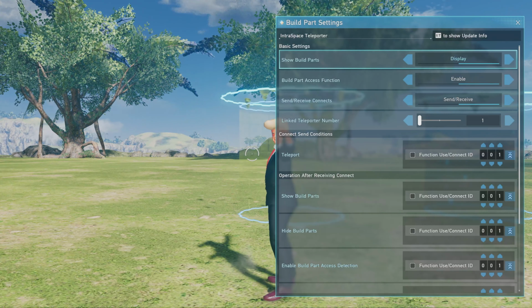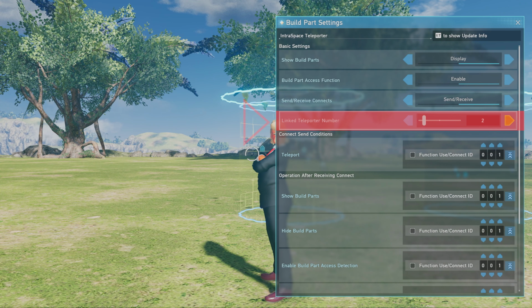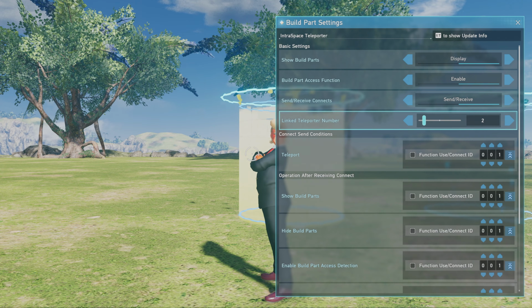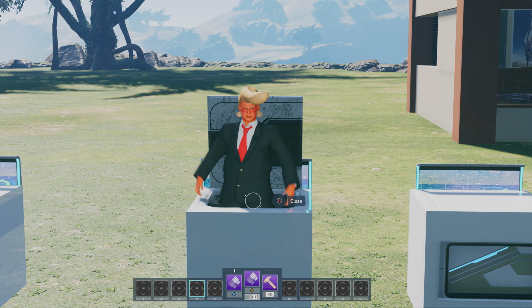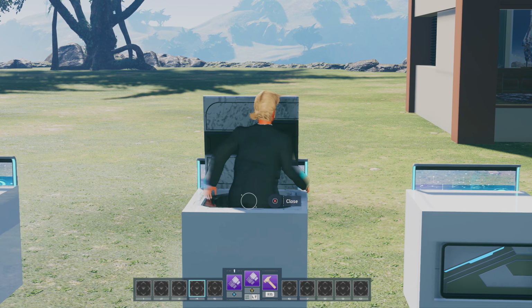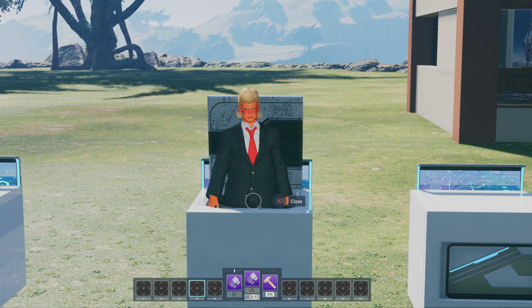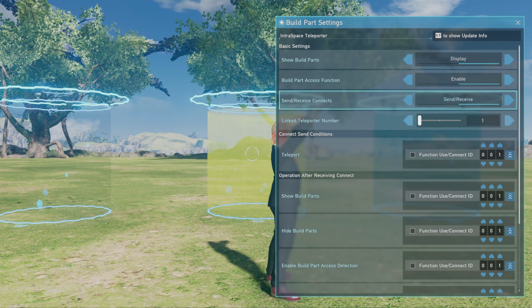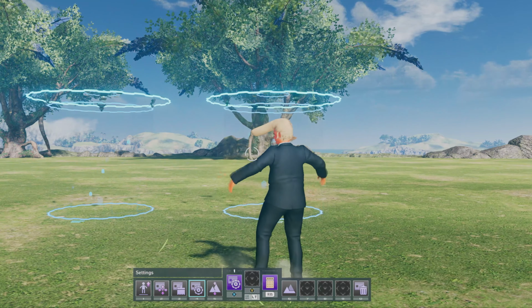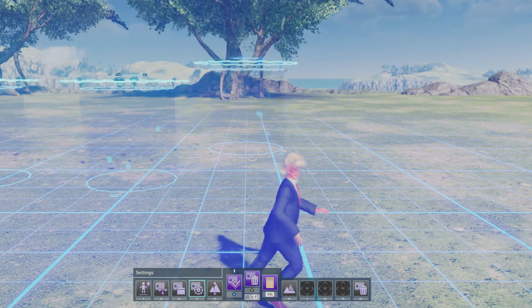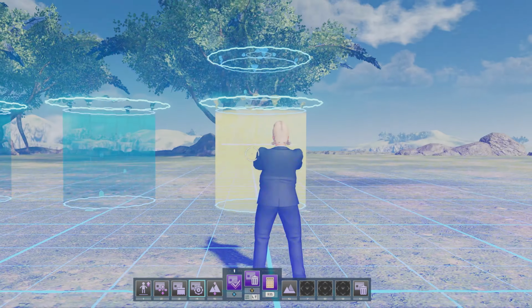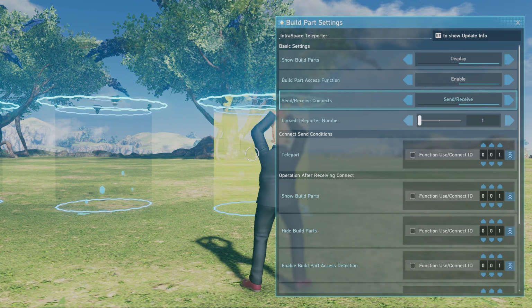I'm going to go into the first teleporter settings and go to the link teleporter number and slide the number to 2. They can be any teleport number, but I'm just doing this as an example and for educational purposes only. Let's go over to the second one and do the same here. I'll place a 4th here to demonstrate the importance of utilizing the teleport link numbers. I'll make the last two links as number 3.